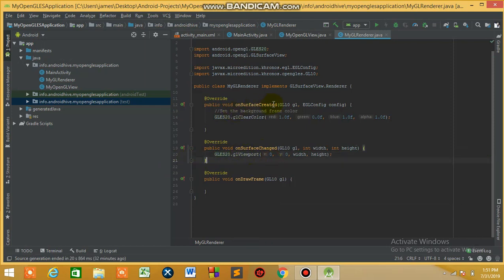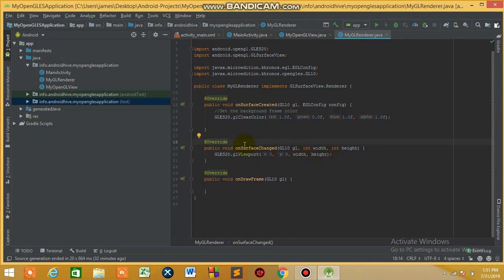Let's talk about this. On surface created, whenever the surface is created, this OpenGL ES 2.0 function gets called, which sets the background of our graphic to a color which is red mixed with blue and an alpha value. So we don't know what is going to output on the screen until we run this beautiful graphic application.